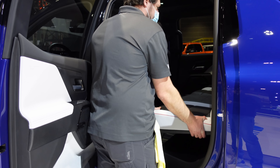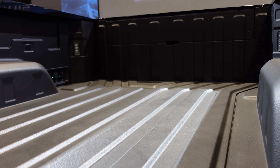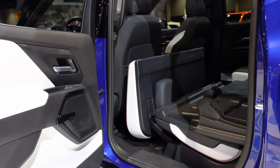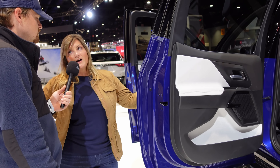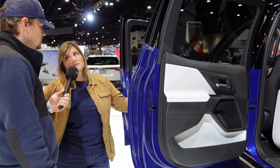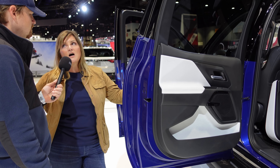A feature reminiscent of the Avalanche, but plussed up — being able to split that 60/40 mid-gate. In 60% pass-through mode, you can pass cargo through with the glass still in. Go to 100% pass-through and you can fit a four-by-eight piece of plywood. Folded down, you get just over nine feet of capability with the tailgate up and tonneau on, keeping cargo protected. The glass stores in the back of the mid-gate and folds down with it — self-storing — creating a full wide opening for passing a couch or taller items through.